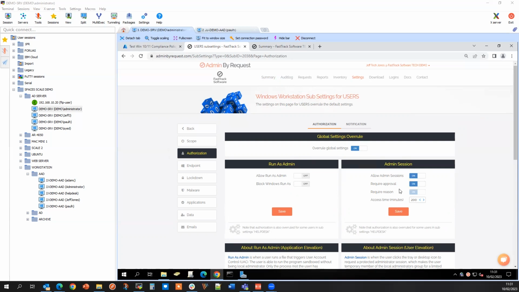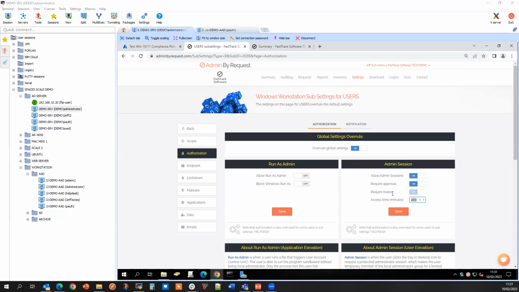Now, if you're onboarding developers with admin by request and those developers had previously had local admin rights, which is normally the case, I would generally recommend that you would not enable approval at the start. And also, I would give them an increased amount of time on the session.